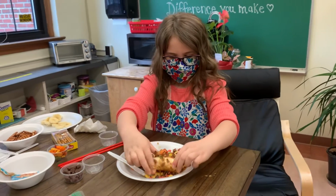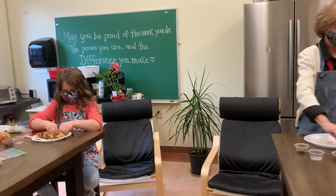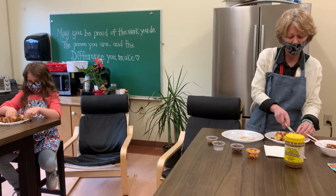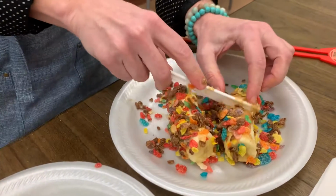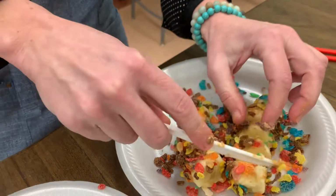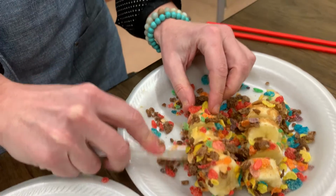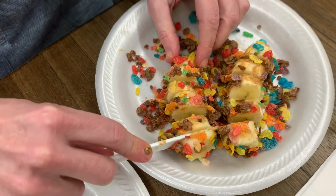All right, so the next step, once you're done, is I'm going to, just like sushi, if you've never had sushi before, just slice it into smaller slices. I think I'm going to leave that one like that and then start on my next one. Oh, wow. Does that look good?